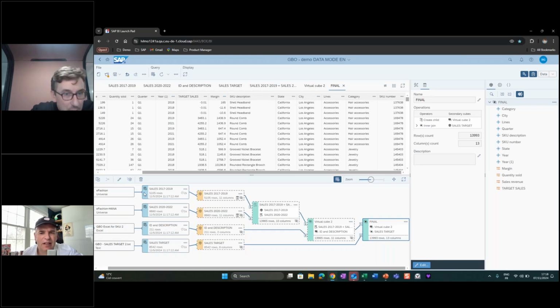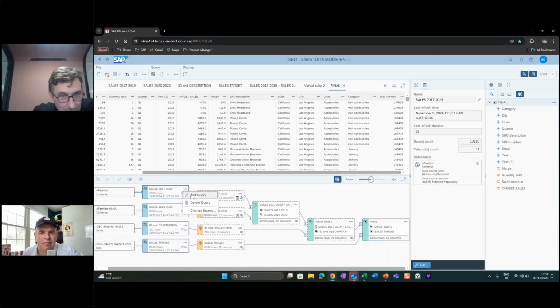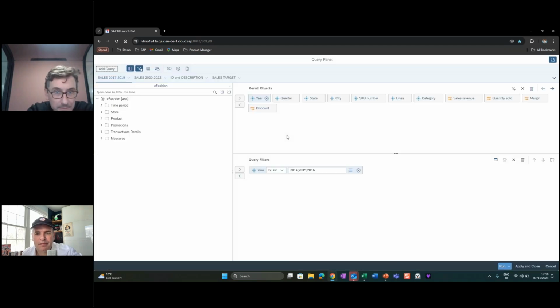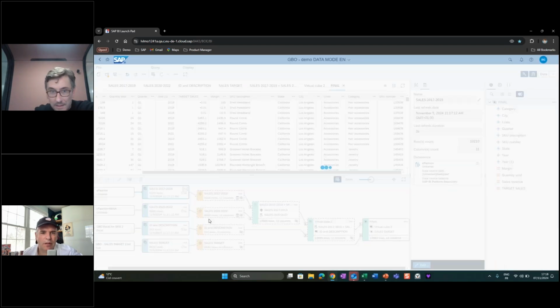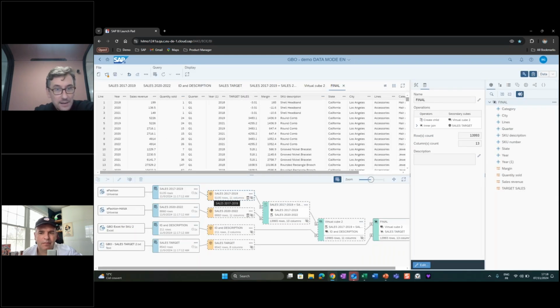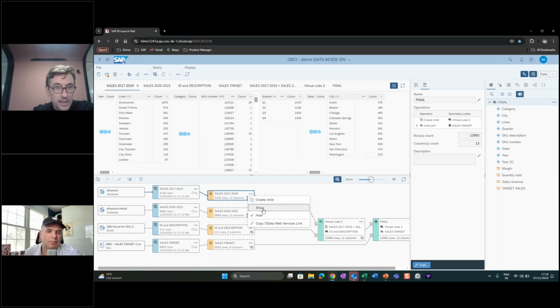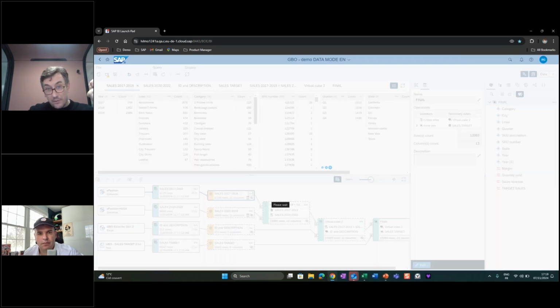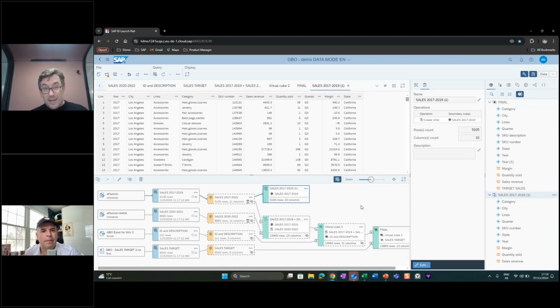Yellow and blue. Blue is your query. If you click on the three dots, you can edit your query. For example, if I click on edit here, this will bring me back into the query panel. Okay? Sure. Blue is the query. Yellow is what Webby is getting from the query, the initial cube in Web Intelligence. Here, what you can do is show or hide, or copy the original cube as a web service to be used in any third-party tool. And by the way, you can duplicate the original query by creating a child if you want. Oh yes, there are some extra capabilities you do not imagine.